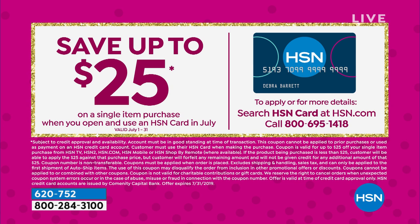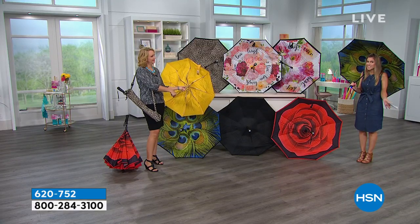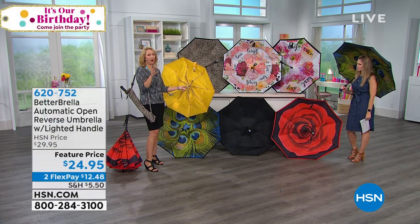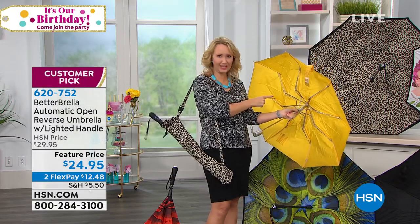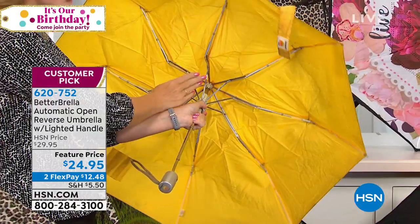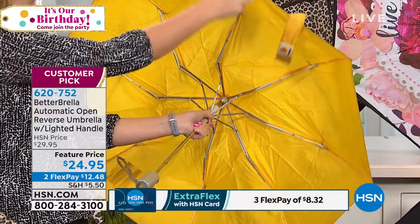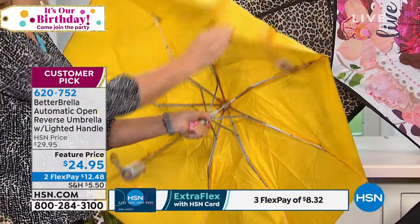So this is a great day to stock up, because it's fully feature rich. You've got so many extra bells and whistles you wouldn't even realize that you needed until you get a better umbrella and you're like, oh, how did I ever live without that? This is the way all umbrellas should have been designed going back decades. We've all dealt with this, right? Look at all of the exposed metal. This is gonna pinch a finger, pull your hair, snag your favorite sweater. This gets really rickety because it's a single layer.